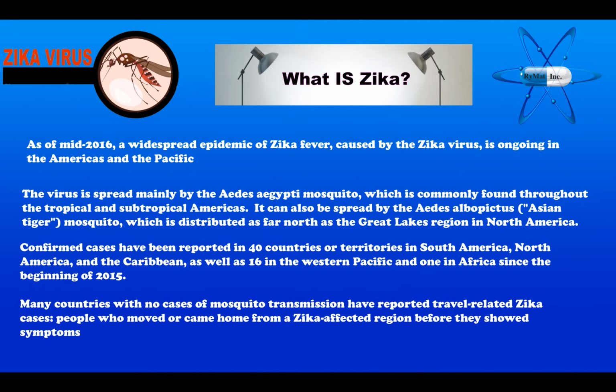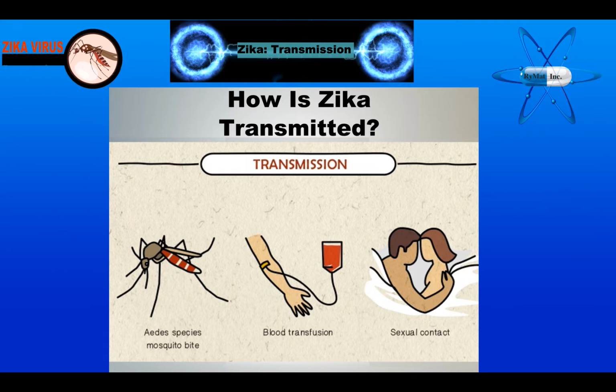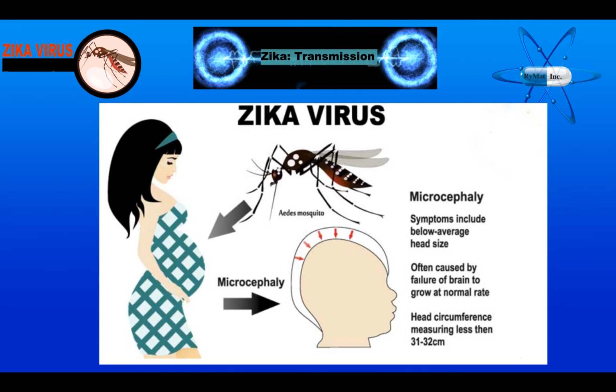Now, how is Zika transmitted? Zika can be transmitted from a mosquito bite, a blood transfusion, or sexual contact. The most serious situation of transmission is with regard to a pregnant woman. The pregnant woman can acquire Zika from the mosquito or sexual transmission or blood transfusion, and the subsequent fetus can come down with microcephaly, which is a severe birth defect, including below average head size, and has caused stillbirth and severe handicaps in the newborn.